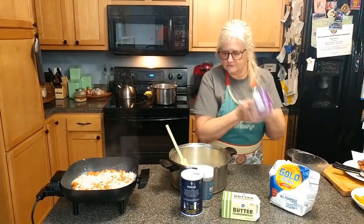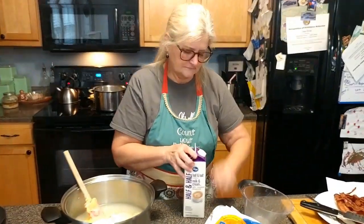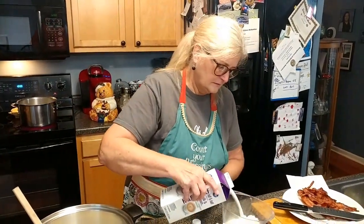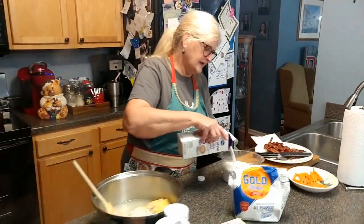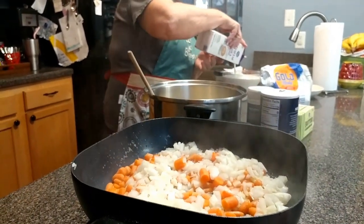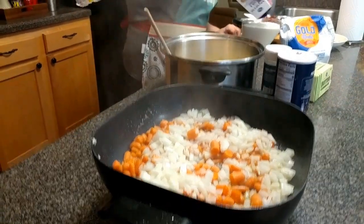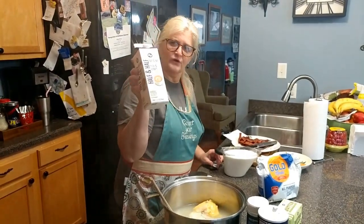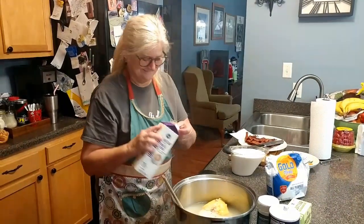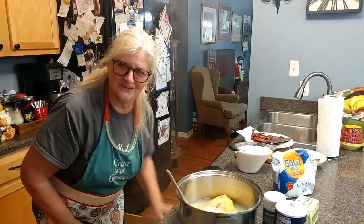Now we need 4 cups of half and half. And my handy dandy, where'd I get these from? The paper chef? Paper chef. And just for reference, that I just now found out, this is 4 cups. And I should have known that because right on here it says 1/4. I probably would have if I'd stopped and thought about it for a minute.